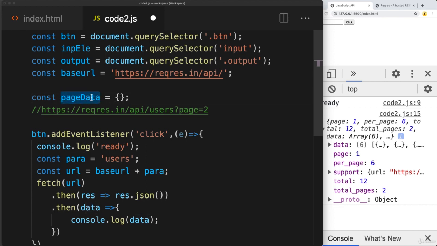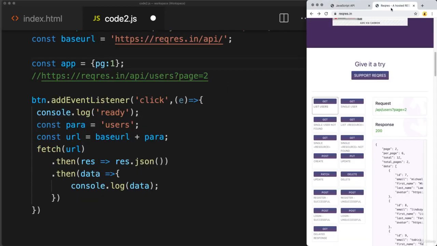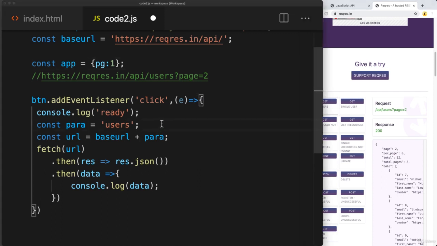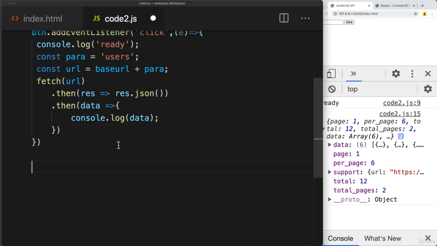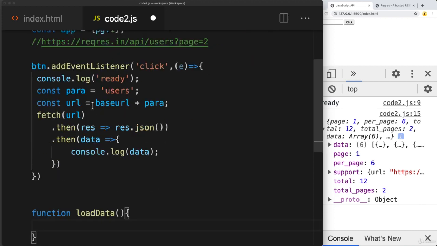And I'm actually going to make this shorter, and I'll call it app, and then we can have under the page for the app, we're going to start out at page 1. So it's going to make the request to page 1 for the users, and the parameter again is going to be page. So if we have a parameter for page, then we know we need to load that page information. So setting up a function in order to handle the loading of page load data. And because our page object is global, we're not going to have to update that.